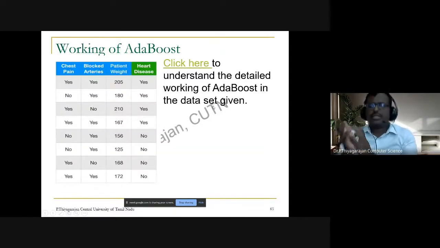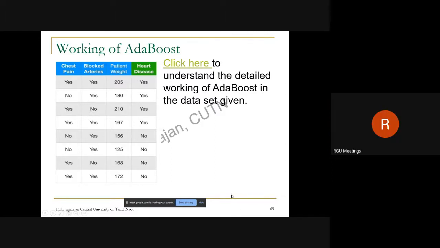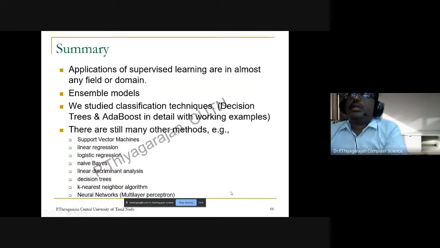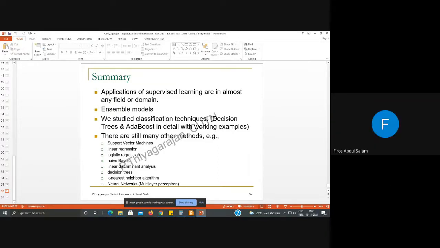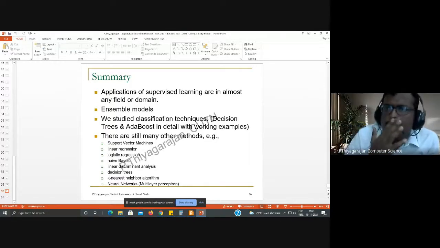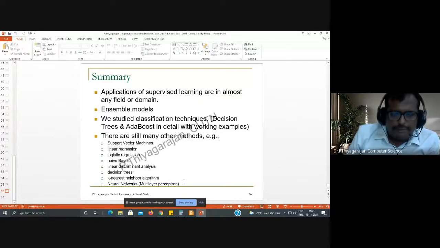Any doubts in this Adaboost algorithm? Any doubts? No, sir. So, Dr. Feroz, if there is time, I will go through random forest. Otherwise, I will open the session for questions. Feroz, can you please suggest? Yes, sir. I guess we can continue for some more time. Okay, maybe around 10 to 15 minutes. Yes, sir, please. Random forest. Okay.